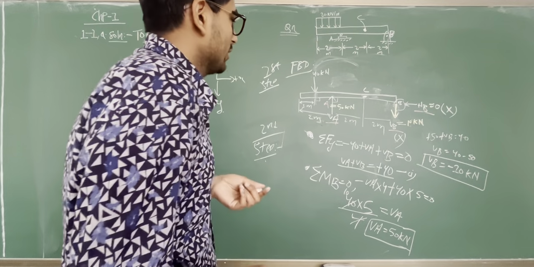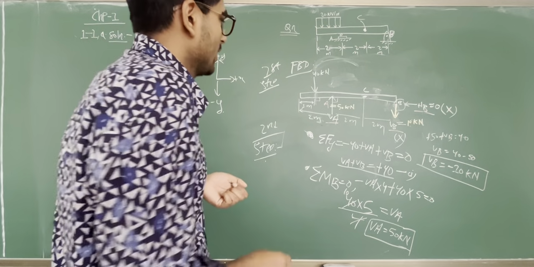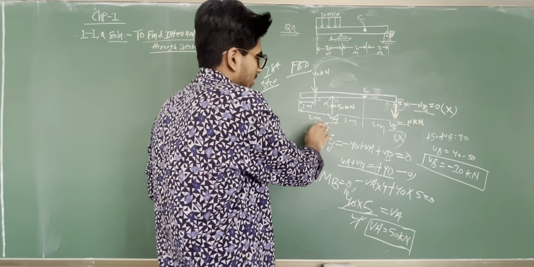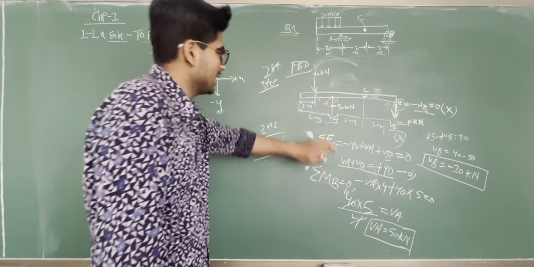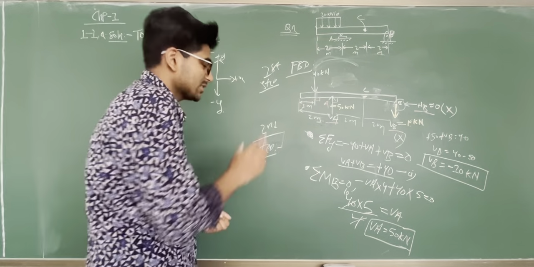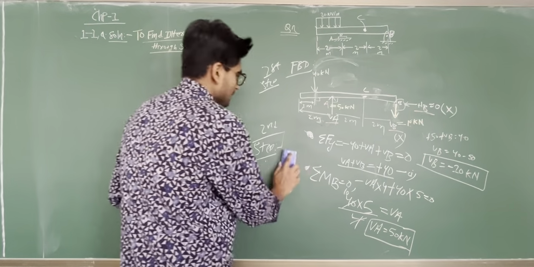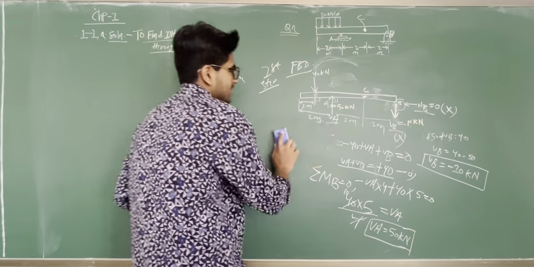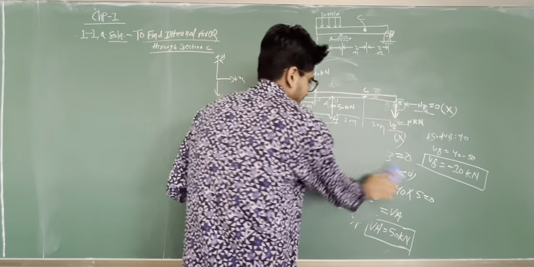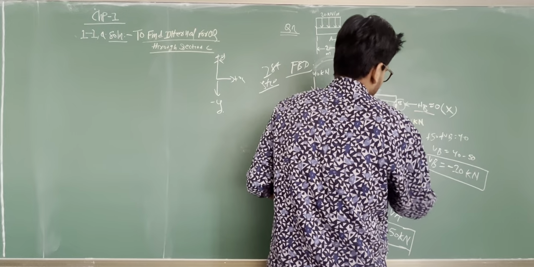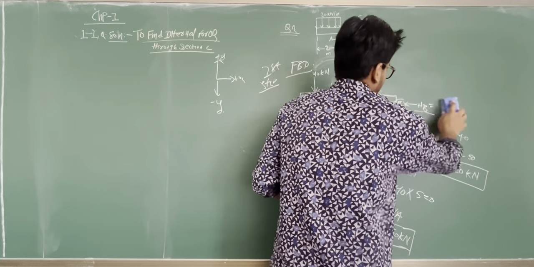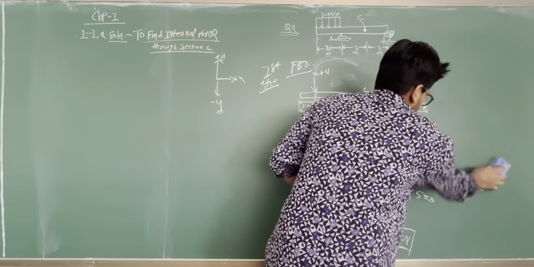So what are we going to do here now? We have the forces over here. We found VA and VB. We will just write it, we will just erase this. Now the third stage is to find internal forces. Third stage. Okay, then we find the internal forces over here. Write it again.